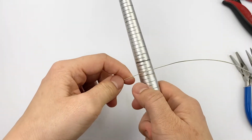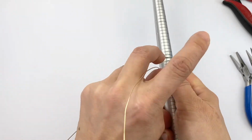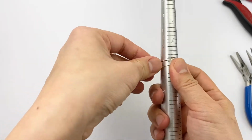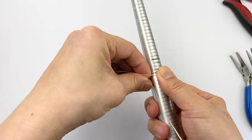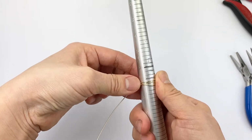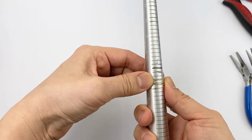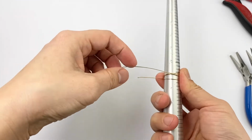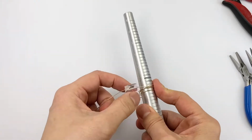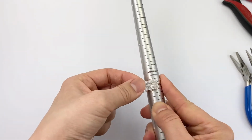Then take one end of the wire. You can decide on half or a bit more, depending on how many coils you're actually going to do for the ring shaft versus what you're going to use to wrap around underneath the stone. So here, I want to perhaps do 5 loops around for the shaft of the ring where my finger is going to go through. And in that case, I also want to make sure that the wire that is going to go through the ring, the stone, is going to be in the middle. So some of the coil will be above and some will be below.